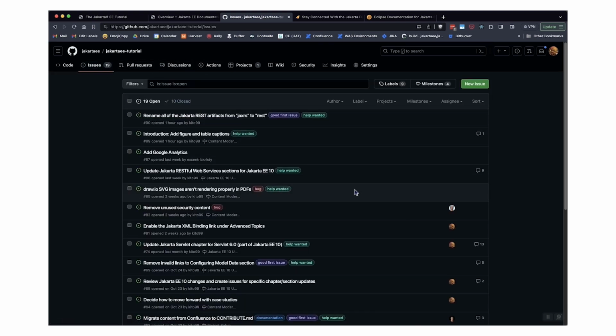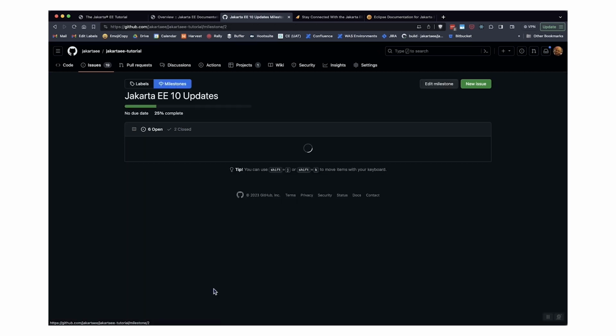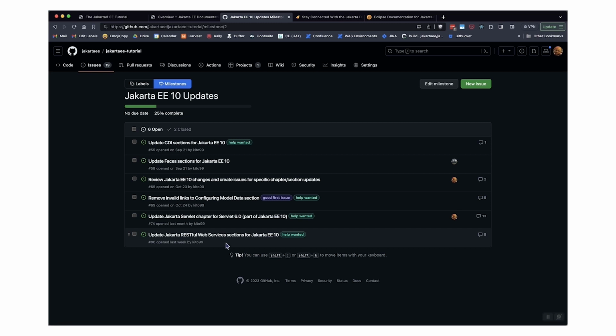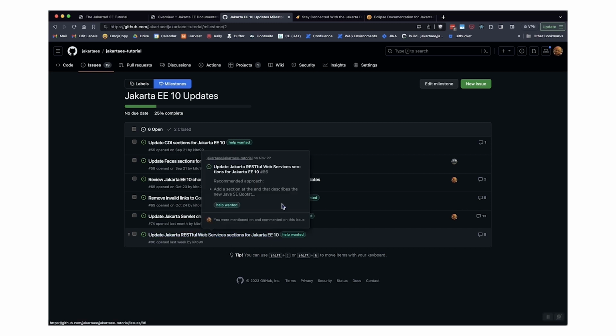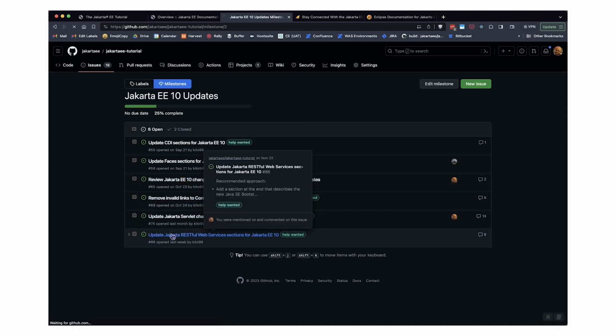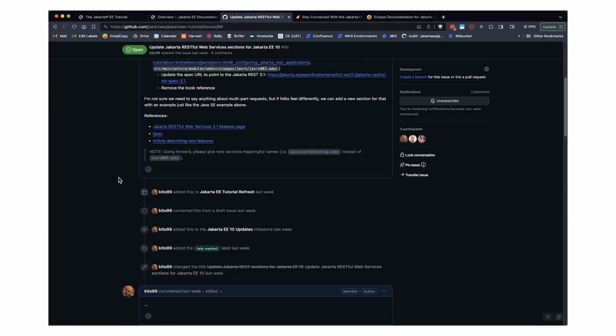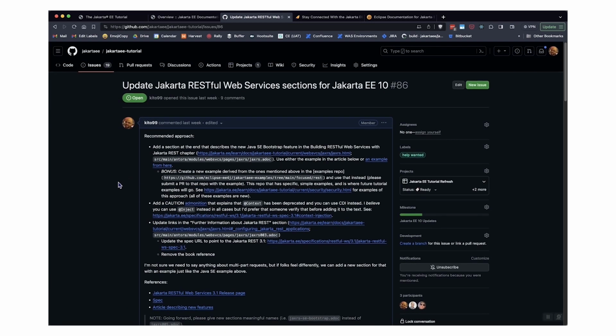And we've tagged everything. So there's a lot of issues which are marked help wanted. So you can always check those out. There's also good first issues. And there's also a milestone specifically for the Jakarta EE 10 update. So if you're interested in helping out with that, with a little bit of content or an example, check that out as well. And we've tried to be pretty comprehensive in terms of the way the tickets are written. So if you do see a ticket that looks interesting to you, check it out.